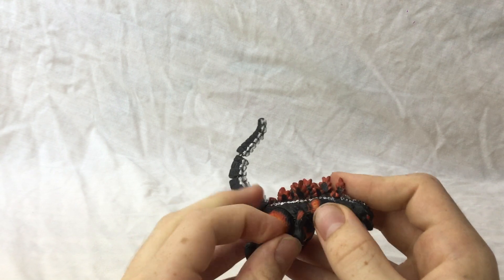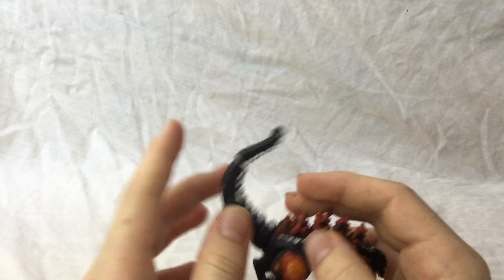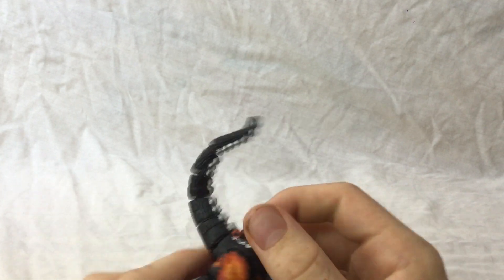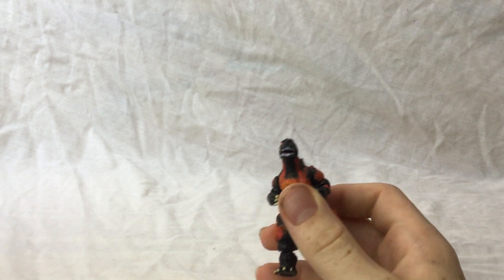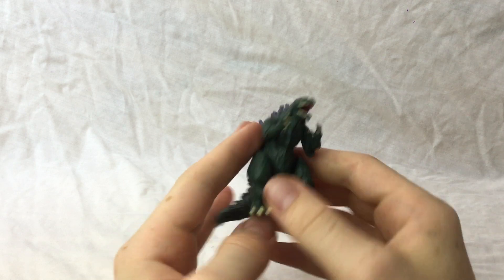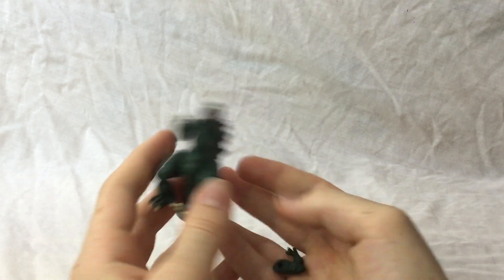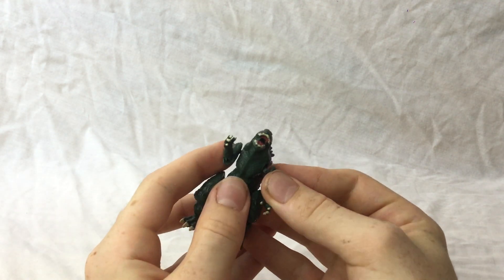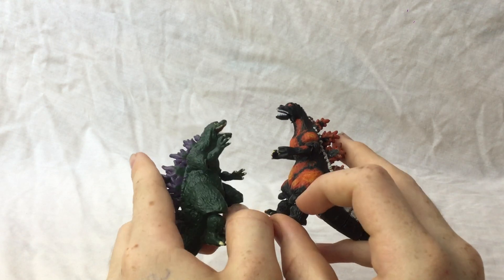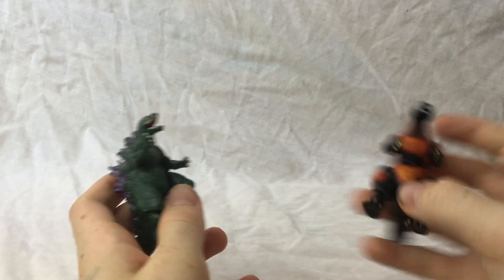I also added joints into his arms with wire, his knees with wire, and also his tail. Then the next one is my custom Godzilla 2000 from the Easy Fun set of 10 Godzillas, where I changed the wire to ball joints, so now it's even better. His arm does fall off a bit and I'm going to try to make that stick in better, and change the Burning Godzilla to ball joints as well. I'm very pleased with this one.